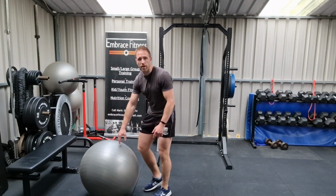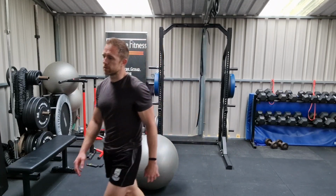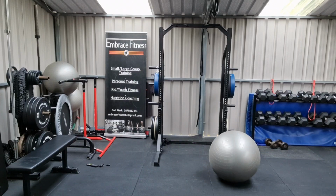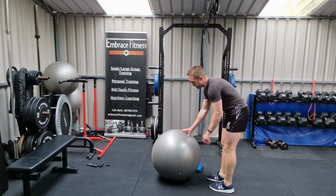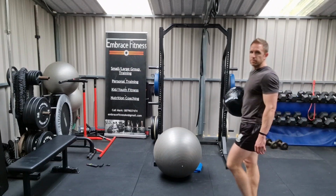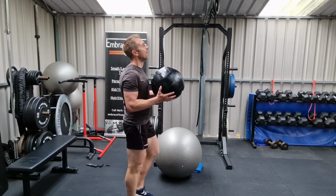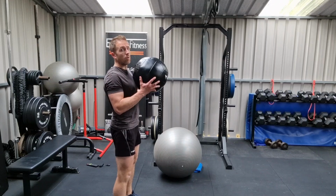So your core exercise, we're going to keep the Swiss ball involved. Okay, we're going to use that for a core exercise. I'll show you 2 versions of that. And then, okay, if you have a medicine ball or something like that that you can throw, we're going to do wall balls or squat to throw.